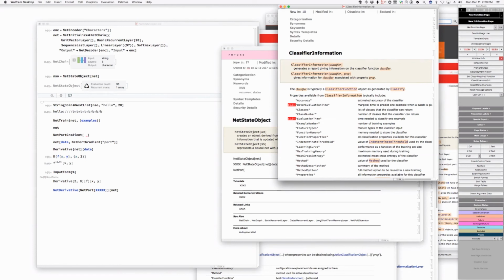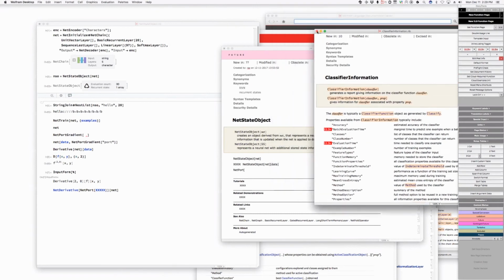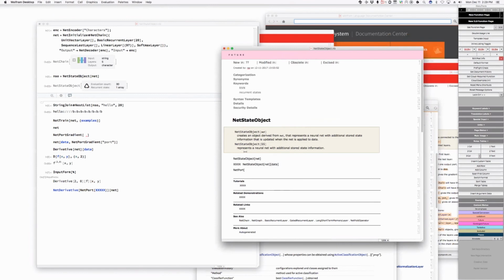Well, what do you mean it does this? I'm not seeing it do that. Generates a report giving information on the classify function. Oh, I suppose we don't say what that report is. No. Okay. I'm not certain we should do this here. So let's futurize that for a second, but let's try and write the rest of it here. Okay.